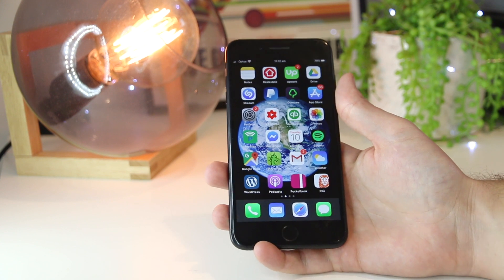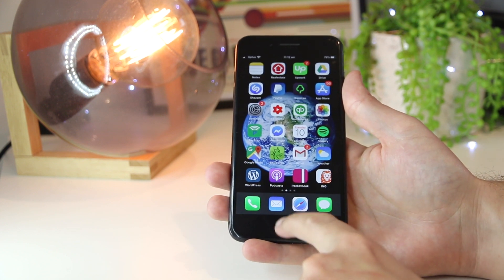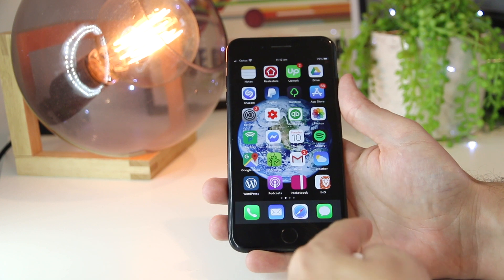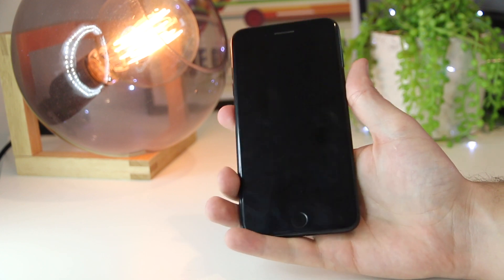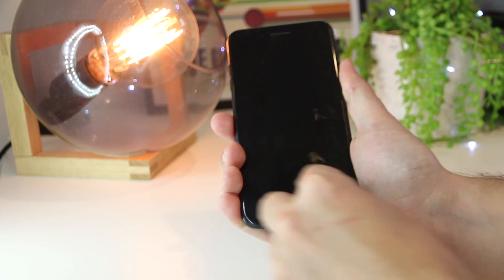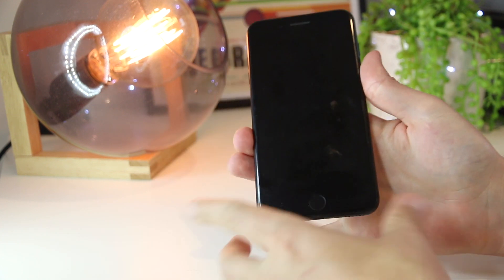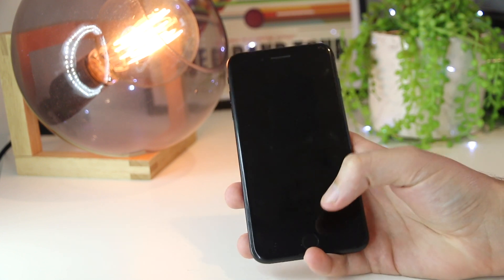So the very first thing I do recommend trying, and this is by far the most obvious solution, is to actually go ahead and clean the Touch ID area where you put your finger. This is by far the most frequent issue I run into. When it becomes dirty and filled with dust and grease and grime, this doesn't allow your finger to be read. As you can see there's a lot of dirt and build up and grease. So if you just go ahead and clean this with a tissue or a wipe, that will remove a lot of the grease. You can also clean your fingers and just wipe them on your pants or on a piece of material, as fingers can become quite oily as well.